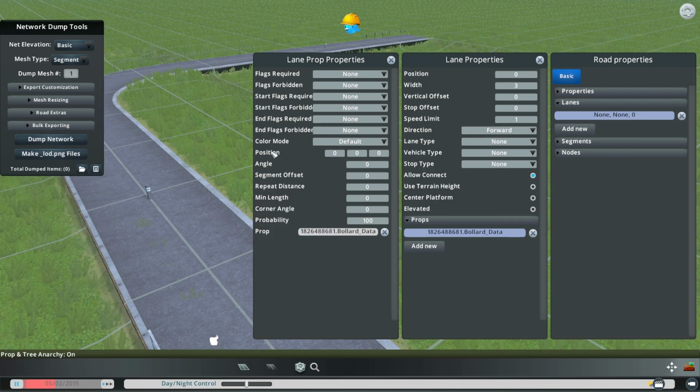So here under position, this apparently is X, Y, and Z. So I'm going to go here to -1. So you see where it positions it at -1. And if I go to +1, it goes over, so I'm assuming that's 1 meter right and left of center line.